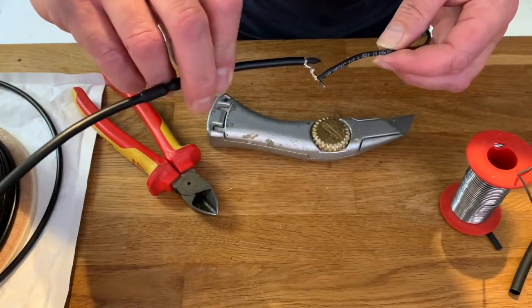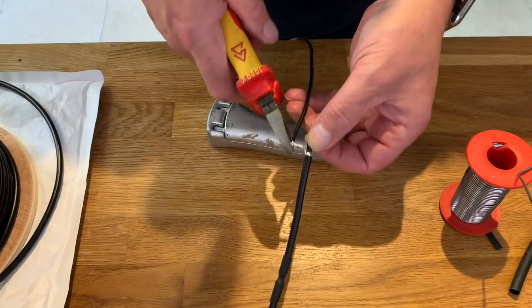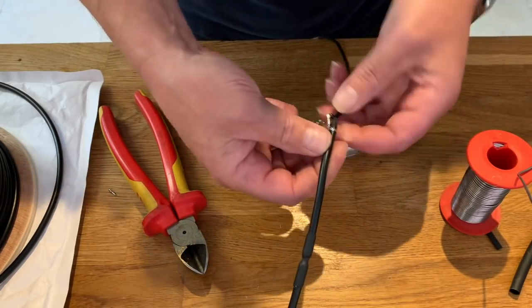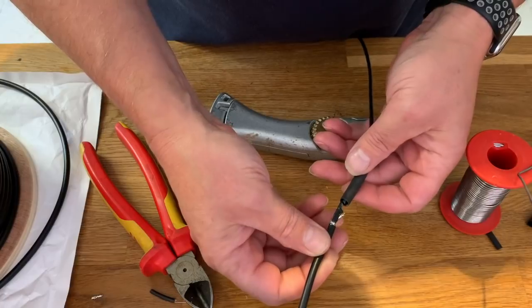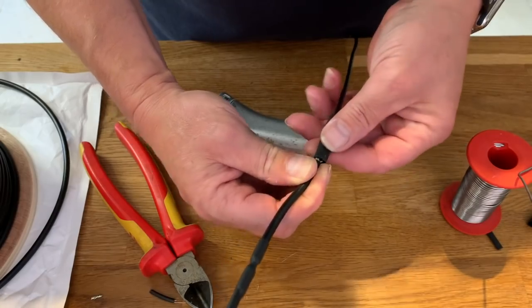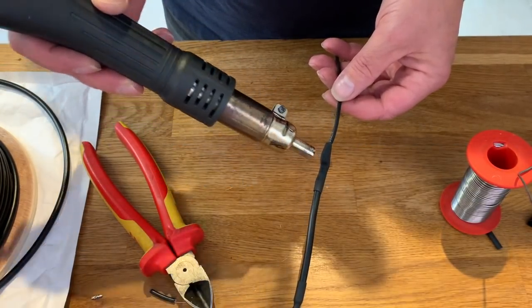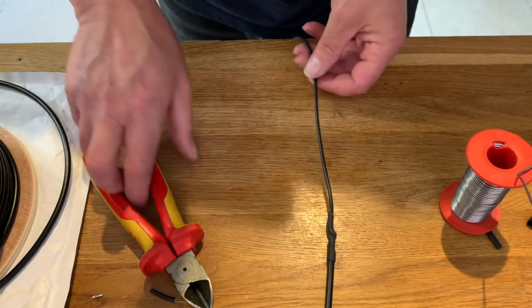Check that on both sides. Lovely. Snip the excess off. Straighten the joint out.